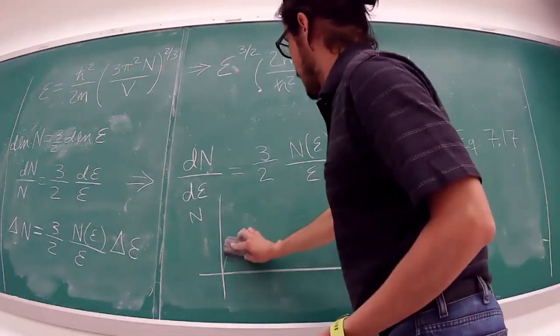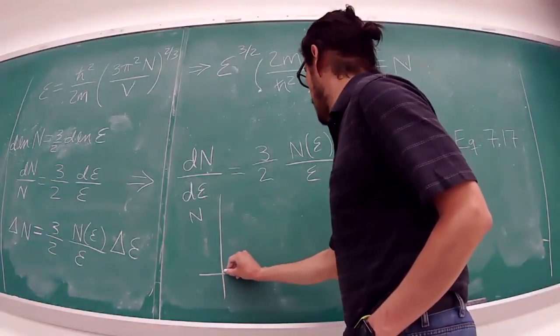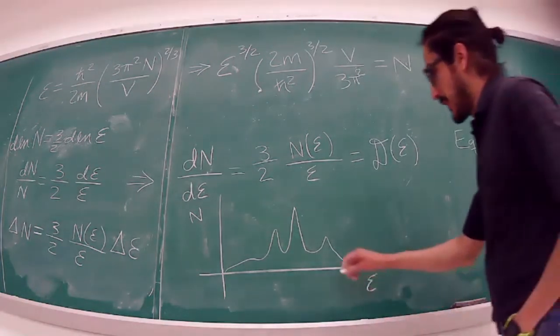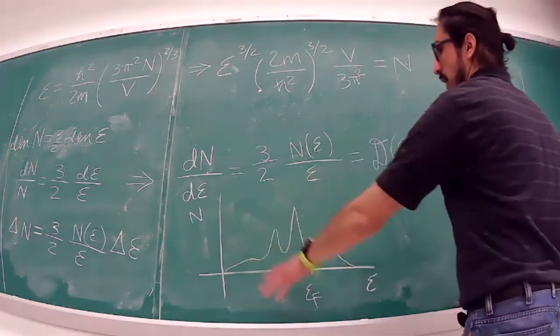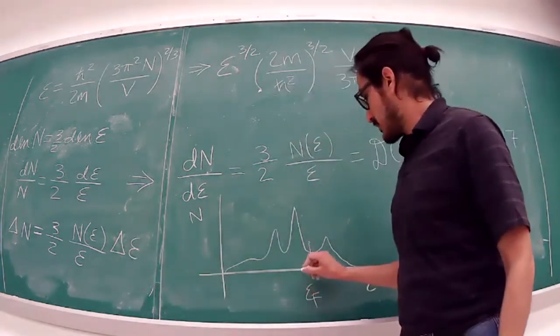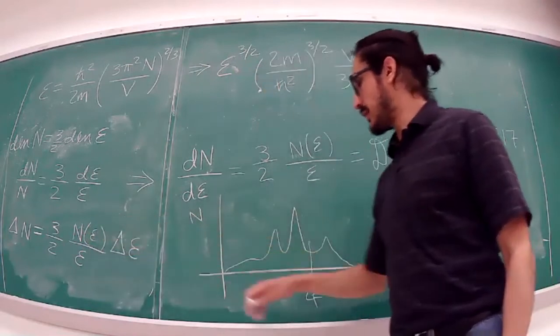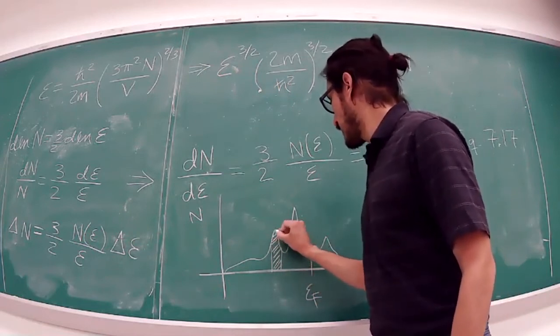So if you look at the electrons of the metal, like that, have your Fermi energy at some point. So this shape can be anything. It's arbitrary. And in fact, a lot of problems in physics are about finding this density of states. So this delta over here is going to be a range. Then we have the value as a function of the energy. So this is a square, right? This one over here.